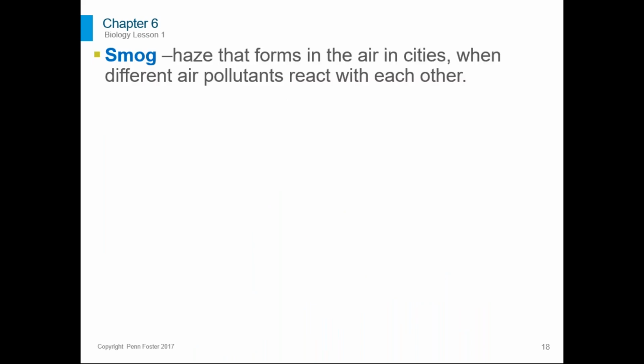So that's water pollution, and then the atmosphere. The atmosphere is a resource because we breathe in air, and because changes in the atmosphere can have many negative effects. Air pollution comes in a lot of forms. It's most visible as smog, which is just a gross haze that forms in the air in cities when different air pollutants react with each other. Smog causes breathing problems in many people, and many cities have a smog index in their weather forecast to tell how bad it would be outside that day.